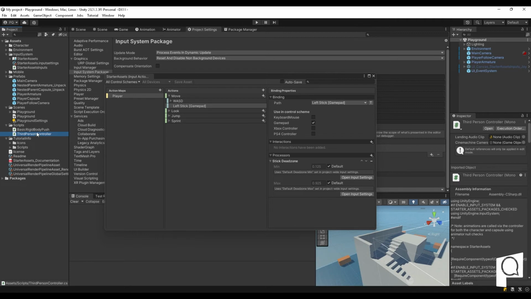Then you can figure out how to emulate those for, say, you want to shoot a weapon, or, you know, time skip, or some crazy mechanic that you're working on. This is a good place to start and take a look at if you want to figure out what you need to do for implementing the controller functionality behind it. But with that said, this is how you work with templates in Unity and get started on something without having to worry about getting the basics set up.